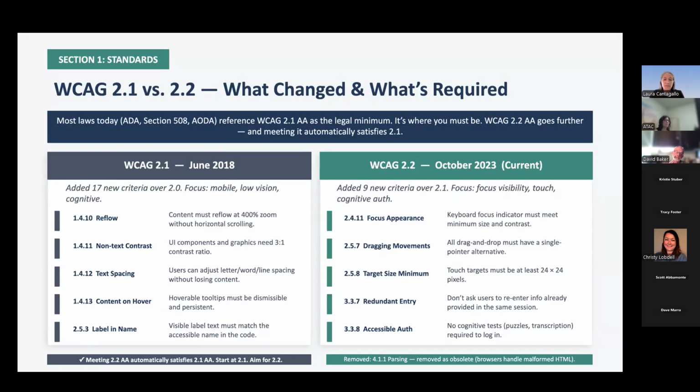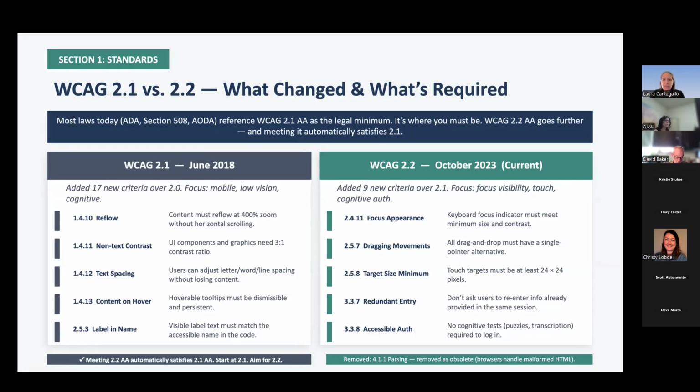So these are things like focus appearance. Can the keyboard focus indicator meet the minimum size and contrast? Can you drag and drop, or are the dragging movements available? Or if you hover over something and pull your mouse away, will that part of the website, that drop down, still be there?